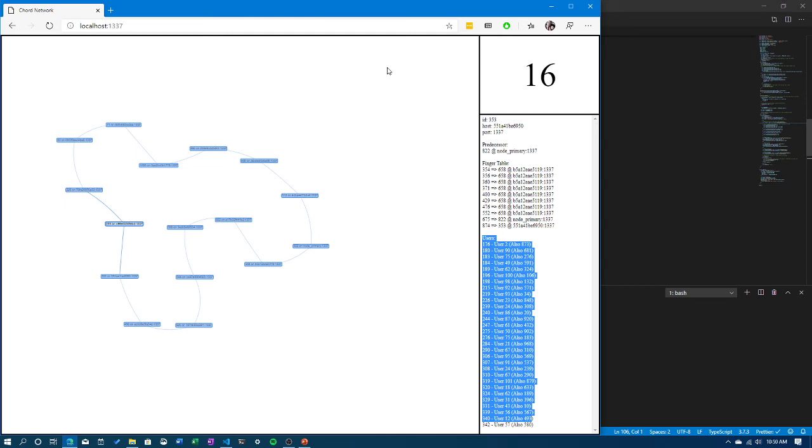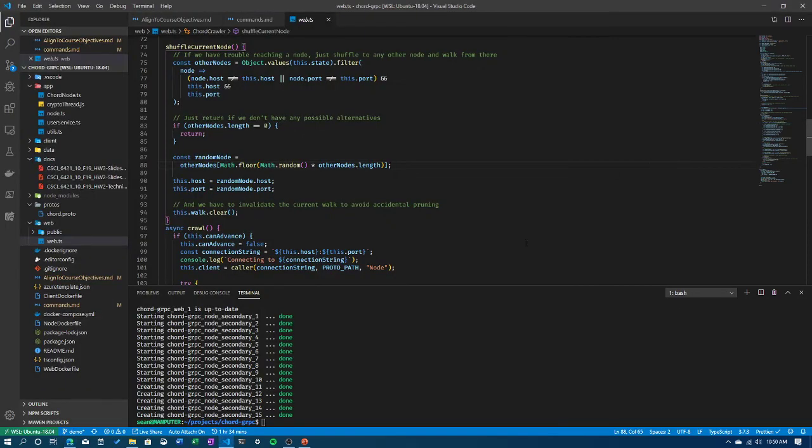So that would detect if for some reason an overlay network split into multiple versions. And I guess it would be possible if maybe a lot of nodes were running on a corporate intranet or something like that, and then the gateway went down. I would expect that those nodes on either side of the gateway would then repair the overlay network, but they would then be two different isolated rings after a while. So the chord crawler can detect that, and it can also prune nodes as they come down.